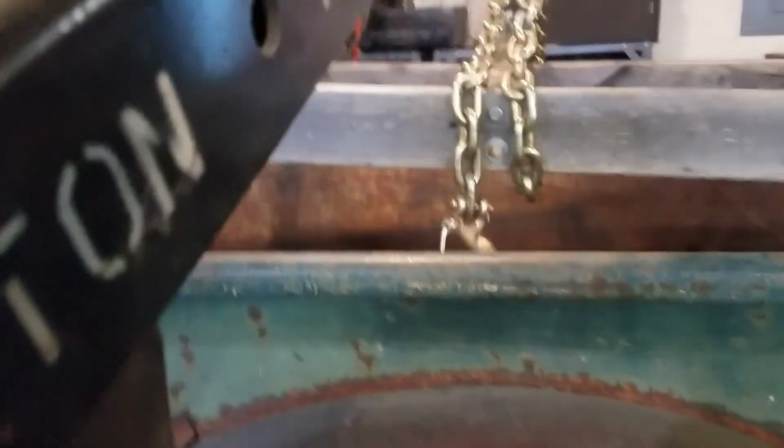The running board on this side is still attached to the fender. So we're going to knock that loose on there and go about the rest of the way getting this thing off. We're going to do this and see how this works.